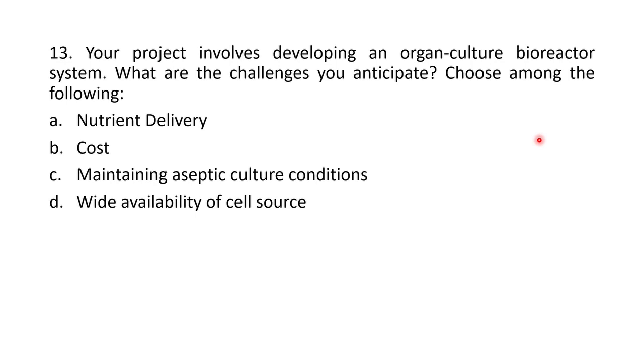Ma'am, first three options. Yeah, that's correct. So first option, option A, nutrient delivery. As we all know, unlike 2D cell culture, 3D cell culture will face a lot of hypoxia conditions inside the tissues. So nutrient delivery and oxygen delivery throughout the organ should be consistently maintained in a bioreactor. The cost of culturing an organ.